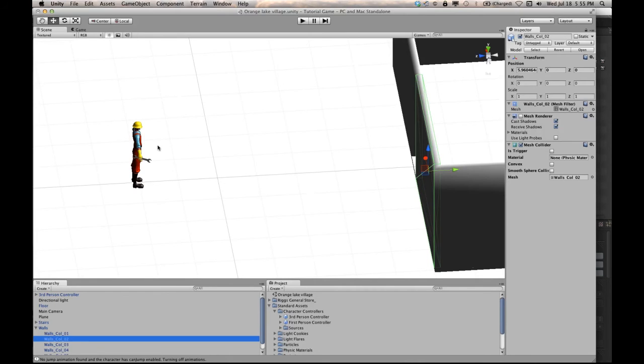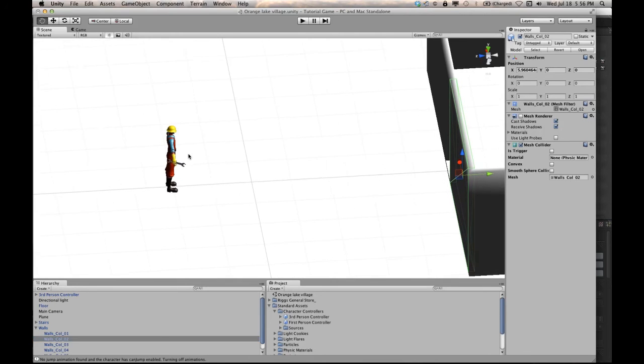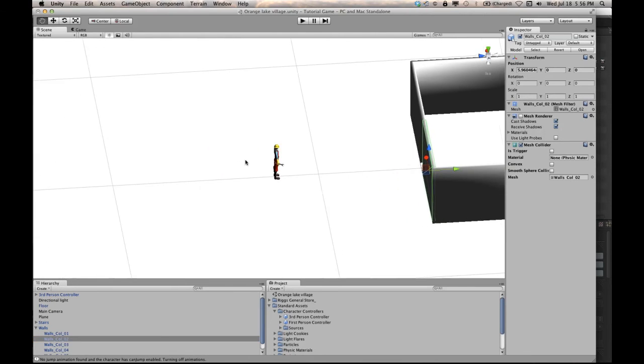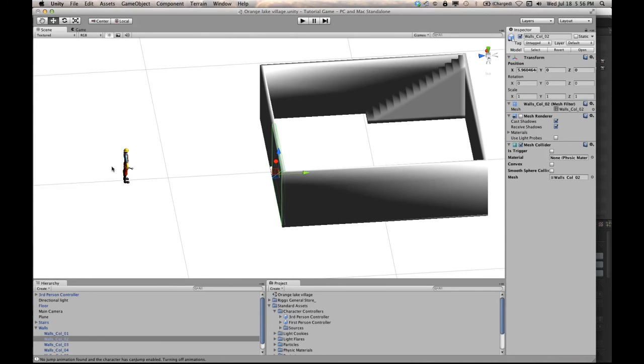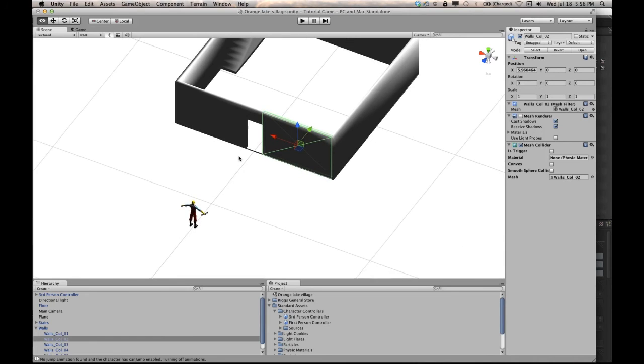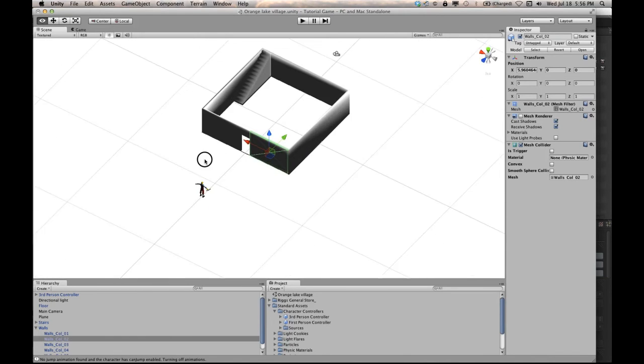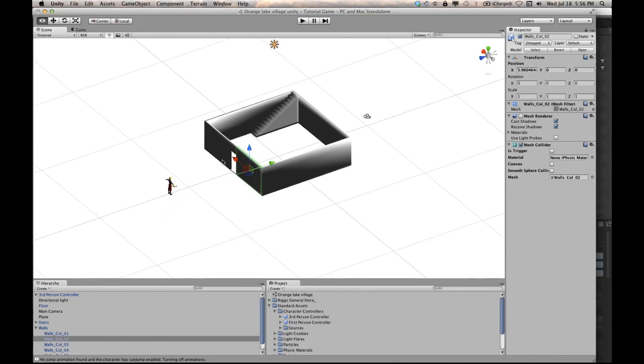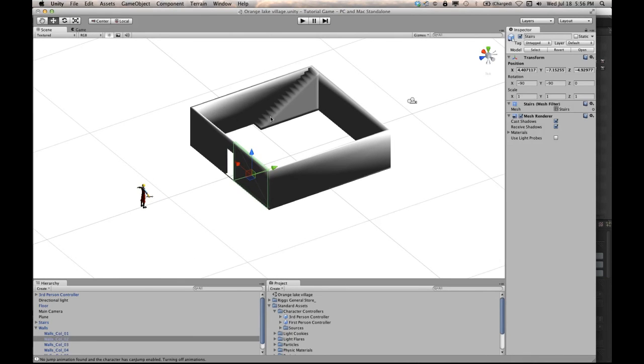So that's something we would either want to extend the capsule or make your animation so that he's not running so far forward. But all in all, what we have here is the beginnings of a working game. We can move him around and start running through into our building and up some stairs. So we know that that does work.